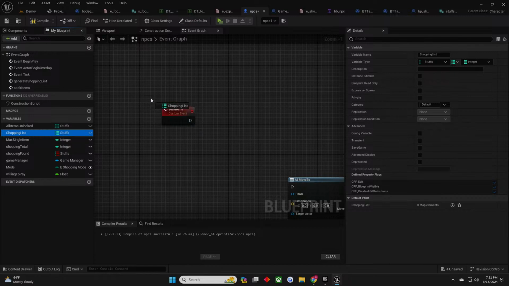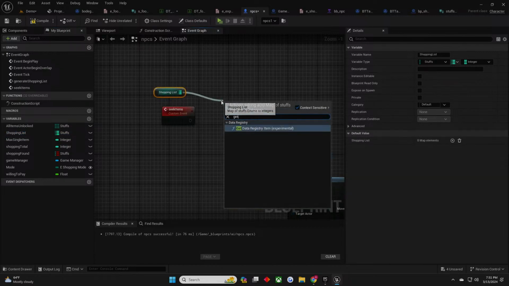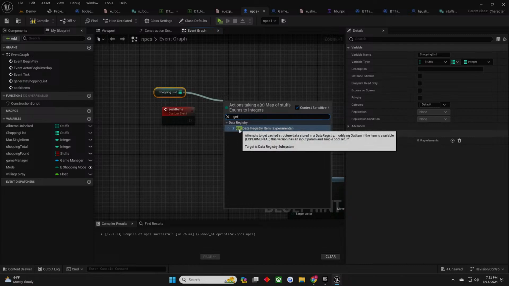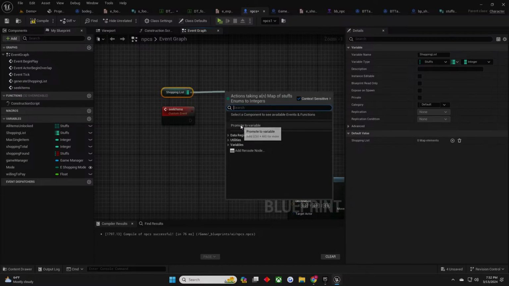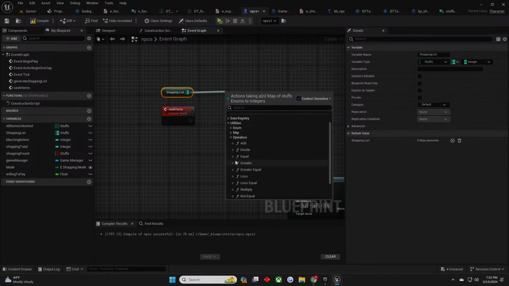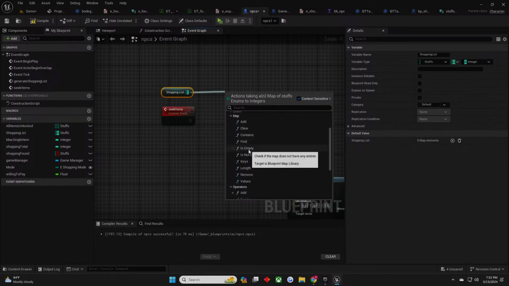What we're going to have to do is get the data registry. Oh no. I don't remember. How do I get off the shopping list again? Oh no, I don't want anything experimental. Add, clear, contains, find, is empty.